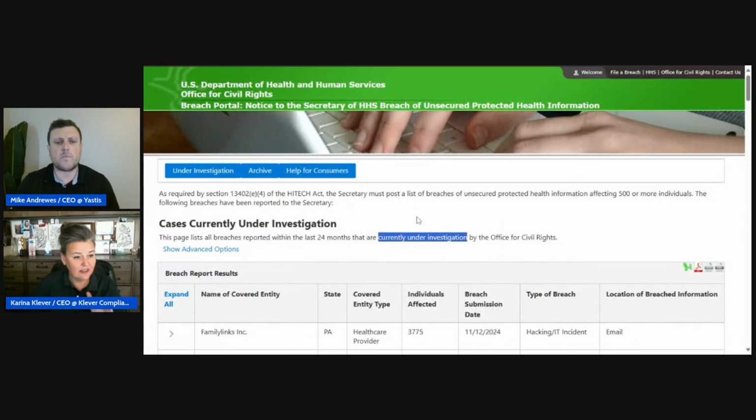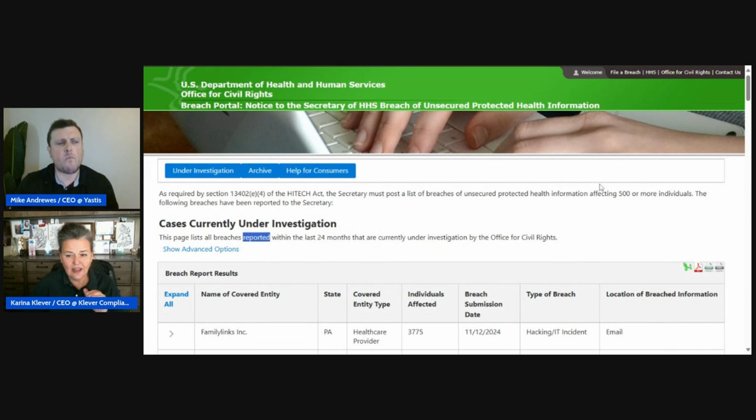This is publicly available for everyone, and I'm more than happy to get you the link. It's ocrportal.hhs.gov. It lists all open cases currently under investigation for the last 2 years that have been reported.